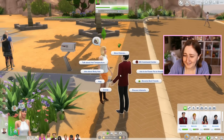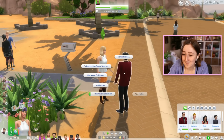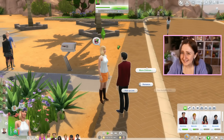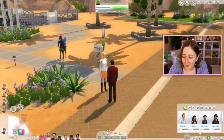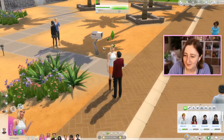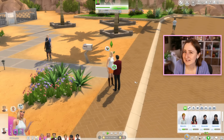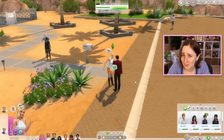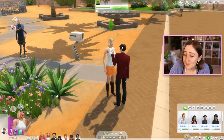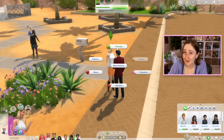But I am sincerely so impressed by this. I actually cannot believe how well it works and how easy it is. And it's just so cool. It's such a fun, detailed touch to really customize your Sims with a thing that I didn't even think was possible. I kind of just always assumed that height sliders wouldn't work in The Sims 4 and that's why we didn't have them. But this is so cool and it does work. I'm really, really impressed.